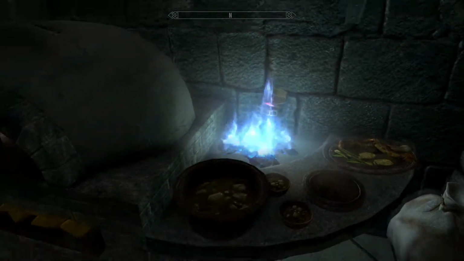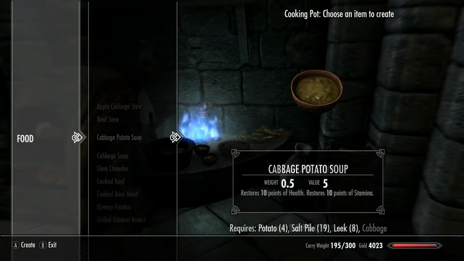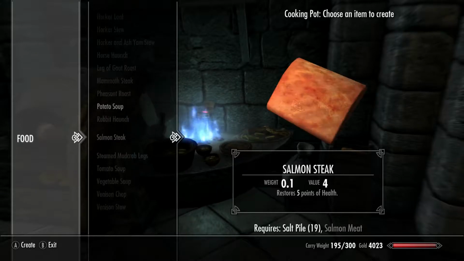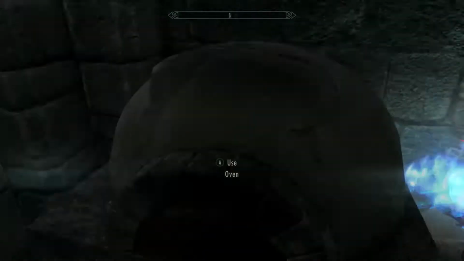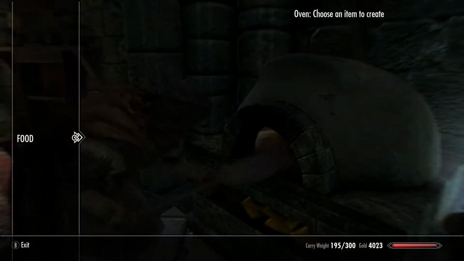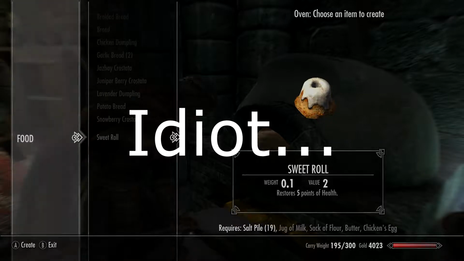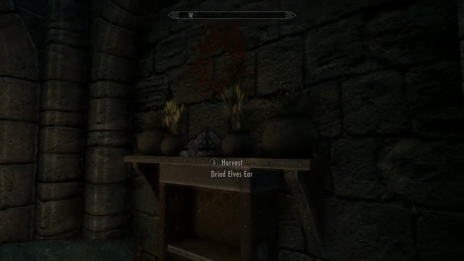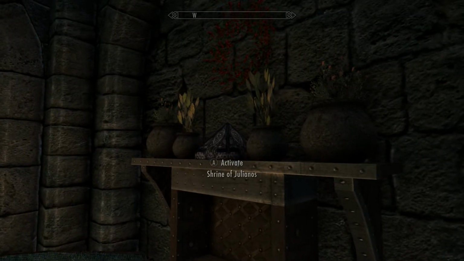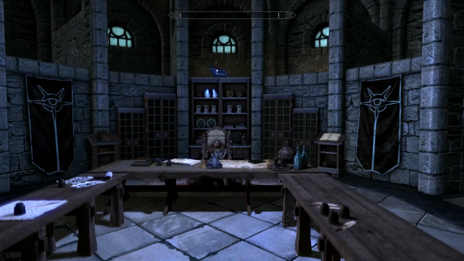Over here is the cooking pot and the oven, where you can go ahead and craft your ingredients into delicious meals that you can take on your travels. There you go. A couple more ingredients found immediately to the right of that. This is the oven found in the Hearthstone DLC, so you can make some delicious pastries. And to the left of that is a lounging area with another shrine of Julianos affixed to the top of the shelf, and a couple of dried elves' ears for alchemy.